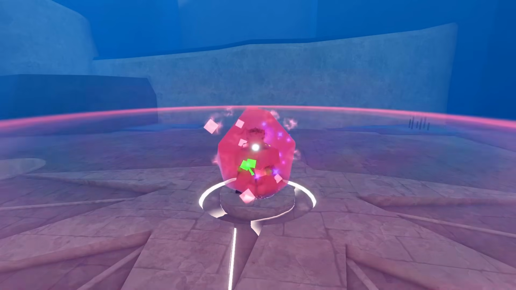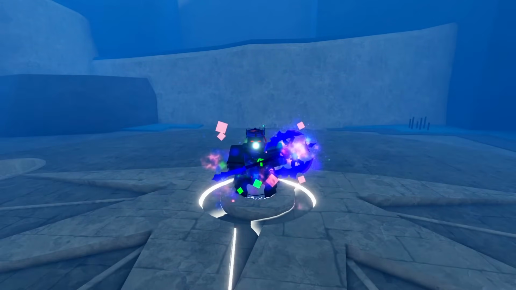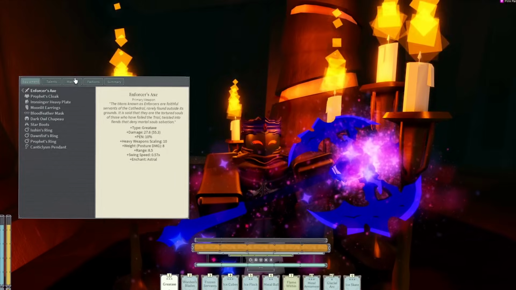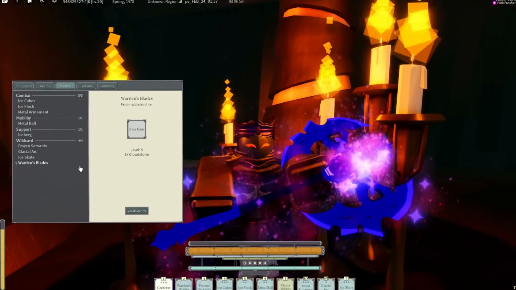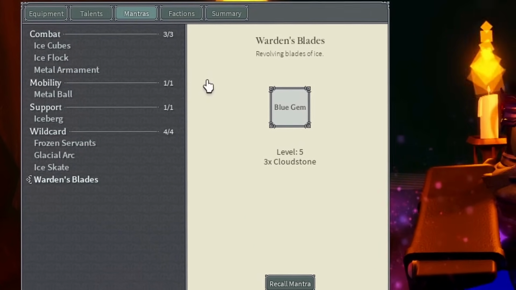Personally, I got Iceberg, although Flame Wisp reduces the self damage from Flame Within, and Adrenaline Surge is a constant speed boost. If you want to modify your mantras, you start with 3 Cloud Stones on Warden's Blades to allow it to hit everything in a huge radius.